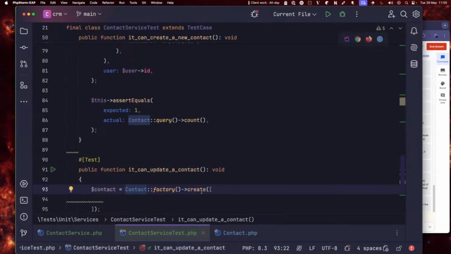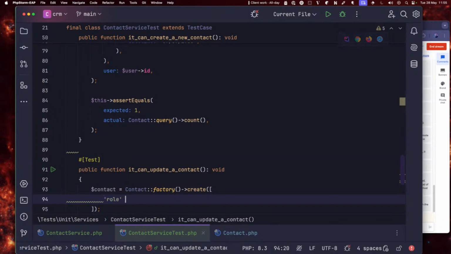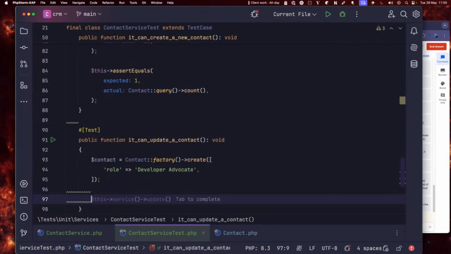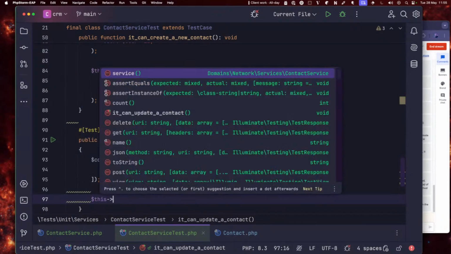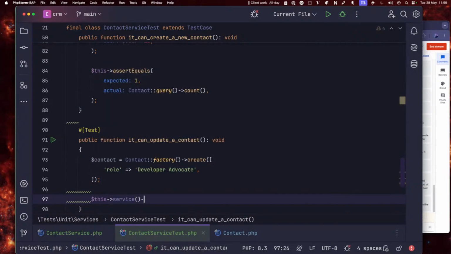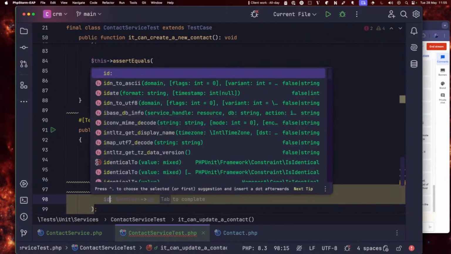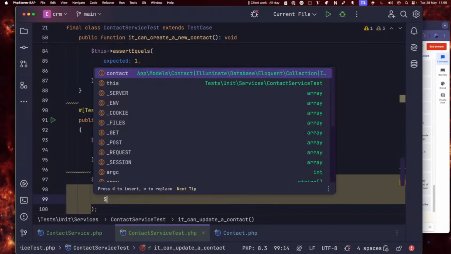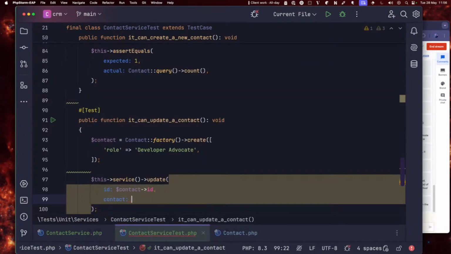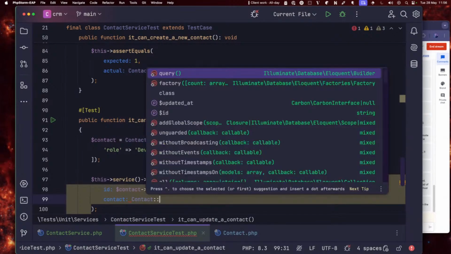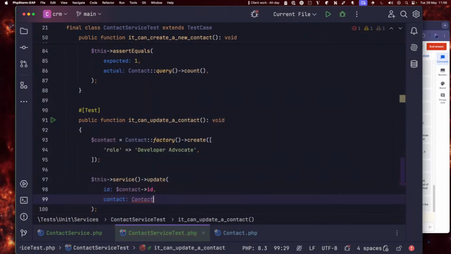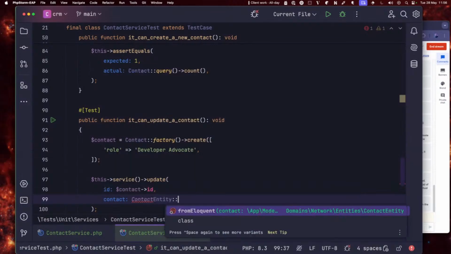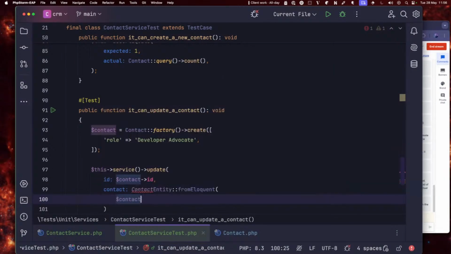We'll override the role. So the role is going to be developer advocate. Now we can do a quick update. The ID is that, and the contact is contact entity from Eloquent.